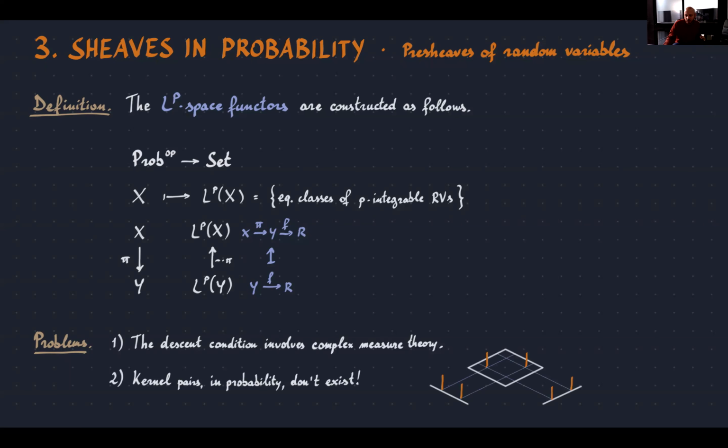There's also a second problem, which is if we want to make sense of this kernel pair. Remember, we wanted to say that this is something like an equivalence relation, except it's not. Kernel pairs basically never exist in probability. Pullbacks basically don't exist, not even products. The reason is, take this probability space with, say, half-half measures. There is a ton of different things that project down to that, so there are no products. There's a special one, which is the one that makes them independent, but that doesn't satisfy any universal property, so that does not give you a pullback or a kernel pair or a product. So we have to be a little bit more careful.